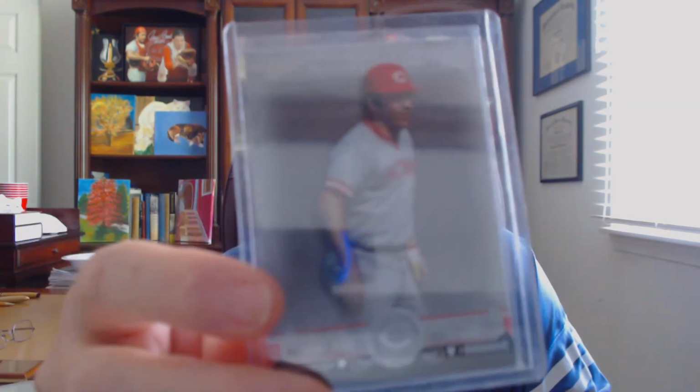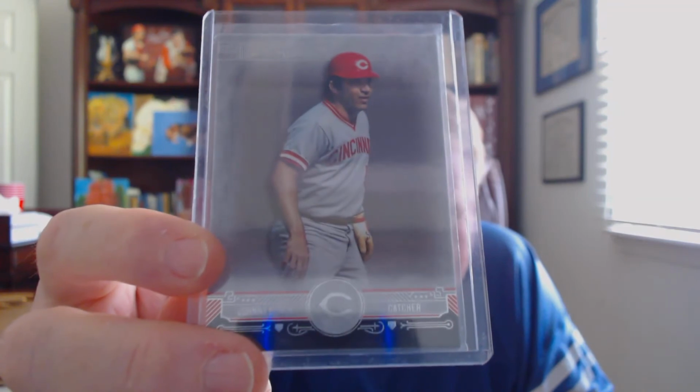I did pick up a 1-of-1 Prime Performers, I think they're calling it this year, autograph set. The 1-of-1 gold ink already popped up last night, and I worked out a deal this morning for it and got it for a fair price. No great deal, but didn't overpay for it either.